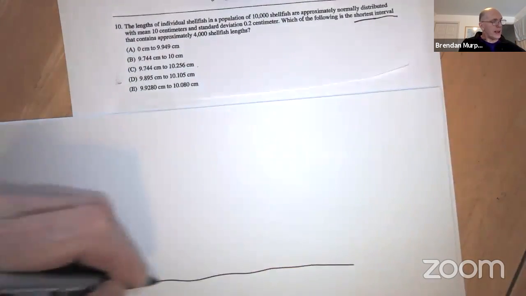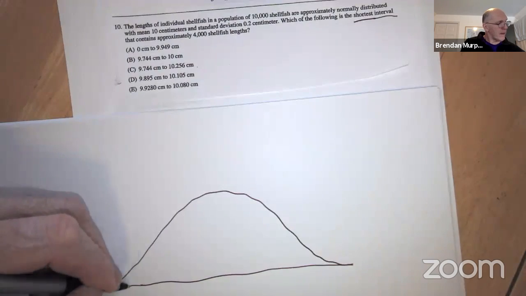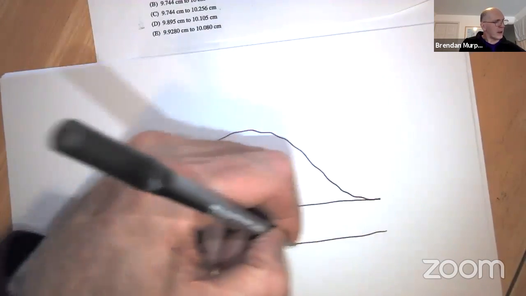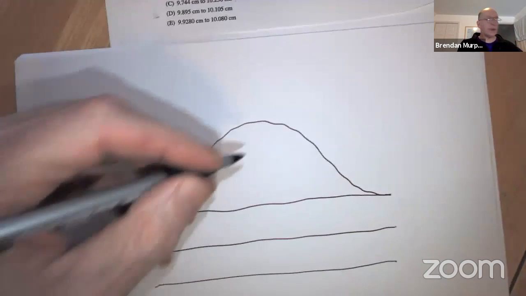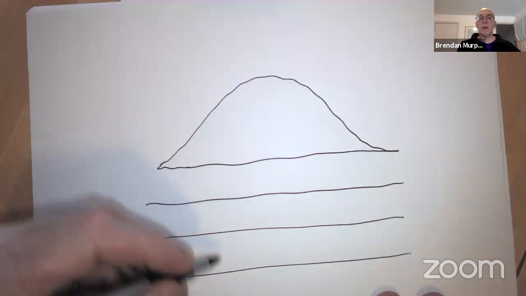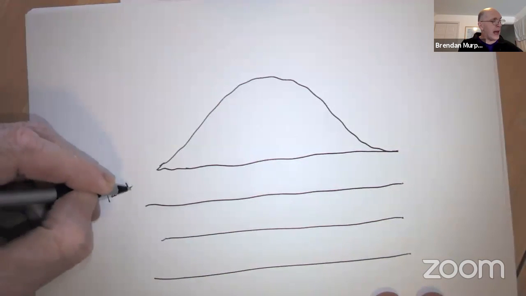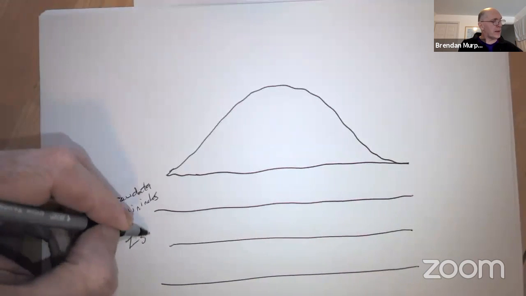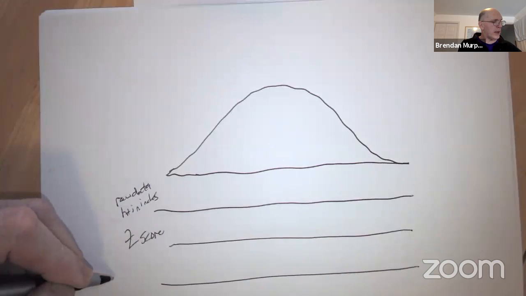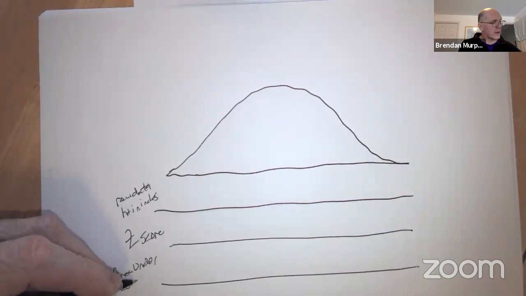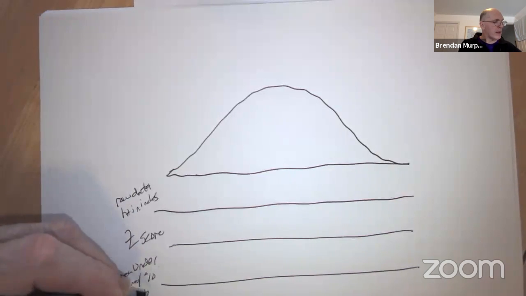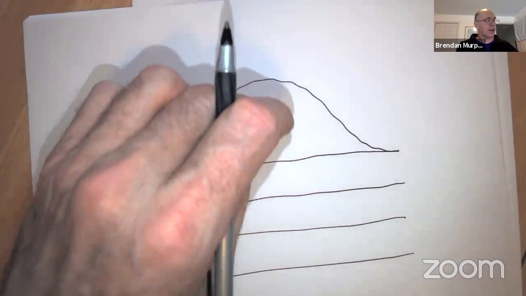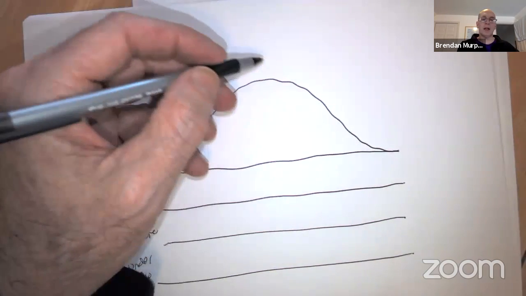Anytime I'm talking about standardized scores or z-scores, I like to sketch a normal curve, and I've been drawing some terrible normal curves here. I think I'm used to standing at a board, not writing on a piece of paper sitting down. I have these 3 rows here. This first row is always what I call my raw data, something like height in inches. My second row is always my z-scores. And my third row is the area under the curve, my percentile, my probability. At different times of the year, sometimes I'm using area, sometimes I want percentile, and sometimes I want probability. So you'll see me draw a normal curve, or at least attempt to. It's a pretty bad normal curve.